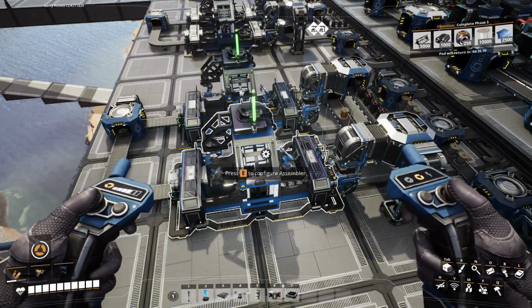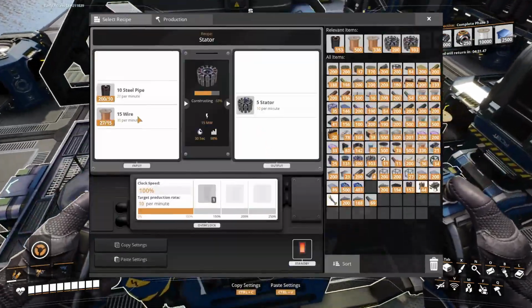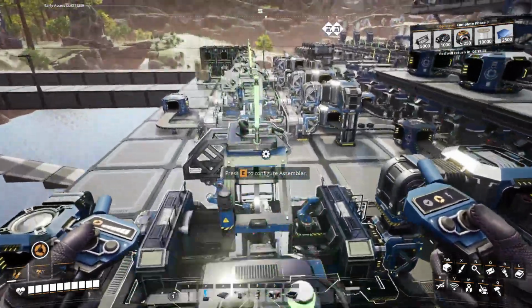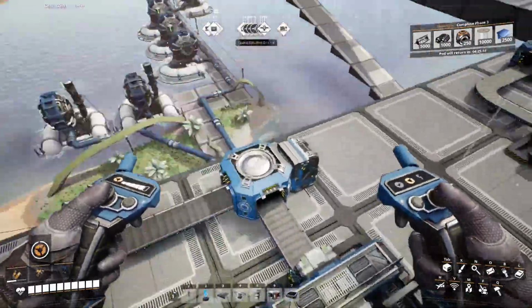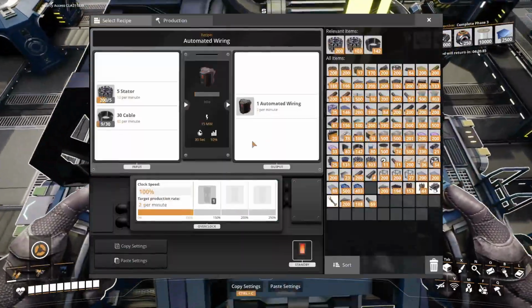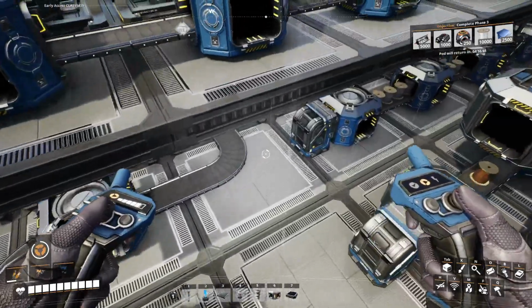And they're making stators because I needed 30 each for these machines. Okay, well, each one of these makes 30. So that gave me those. Those come over here, they make stators. The stators go down, they come back up for this machine. And then this machine uses cable to then make all the rest.